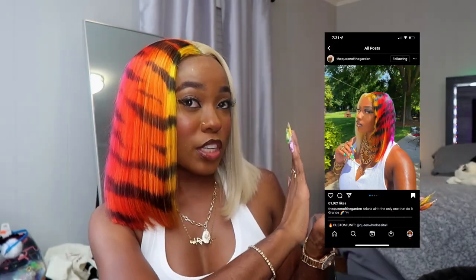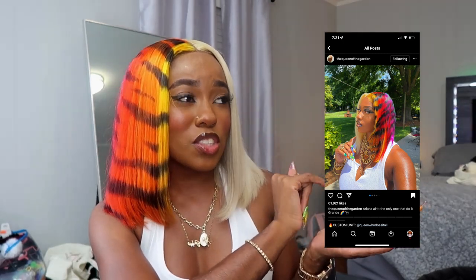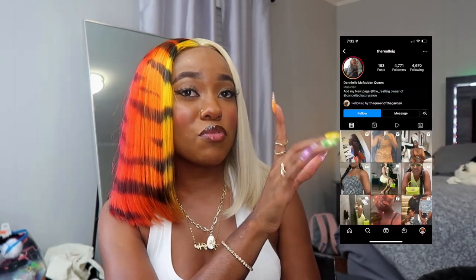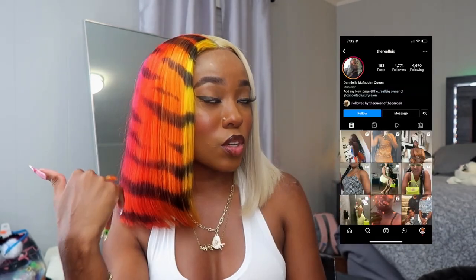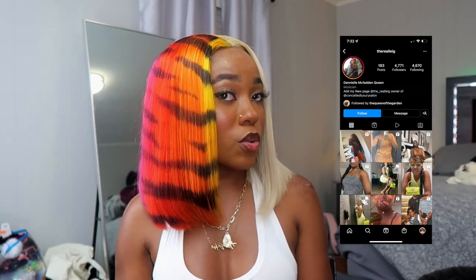But yeah, we're gonna be doing this fun rainbow zebra tiger print wig that I saw on Instagram. This is a recreation of this wig right here. I follow her on Instagram and I saw this last year actually, but I just never did it, and I'm finally doing it. And then I also found the creator from her page, who did her wig, so I will link both of their social medias below. All credit to her for this hairstyle. I thought it was so cute, I had to recreate it, and it's bob season. Yeah, your girl did that.